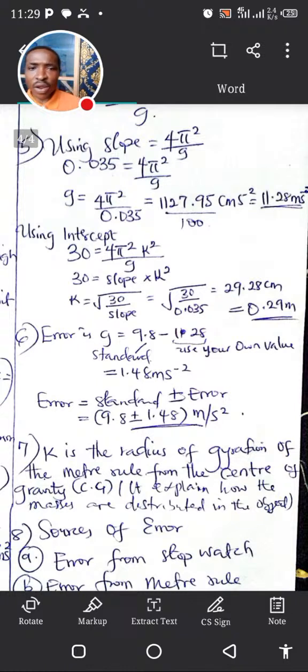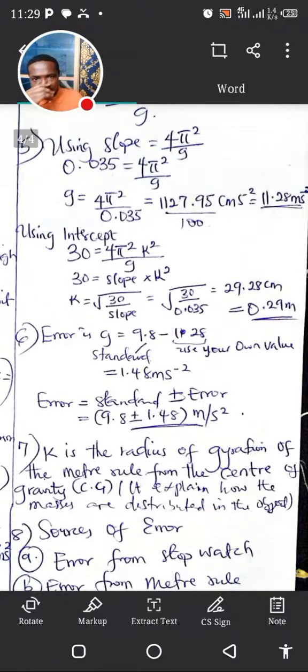All right. So the error in g. We'll look at the difference between, remember, g is a standard value, so don't just use the normal formula that you know, 4W over NR, error in graph, and the rest of them. No. So g is standard. So the error is like we want to do the deviation from the original value of g, which is like a standard error in g.